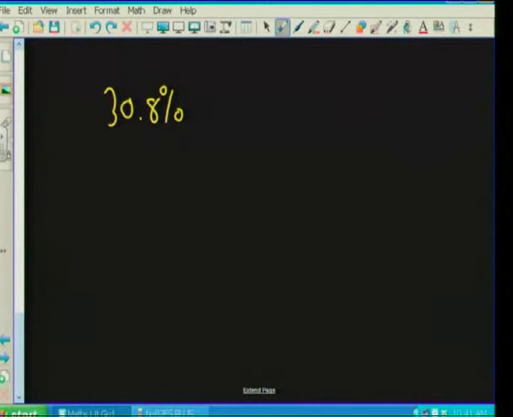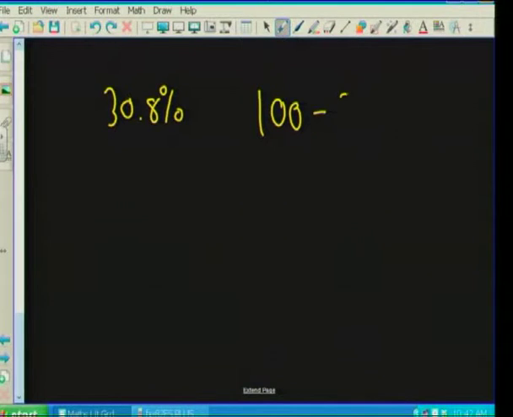What if I then said to you, what is the chance of not picking a picture card? Well, remember that the whole pack makes up what percentage? That's right, 100%. So if the picture cards make up 30.8%, then the non-picture cards would make up, correct, 100 minus the 30.8%. That would leave us with an answer of 69.2%. So we can express the probability of one event and then express the event of that thing not happening by subtracting it from 100%.